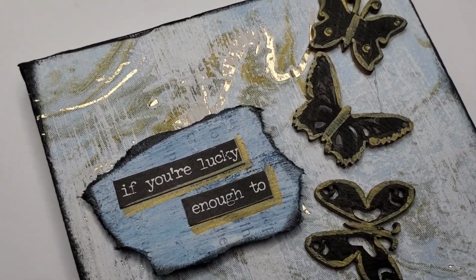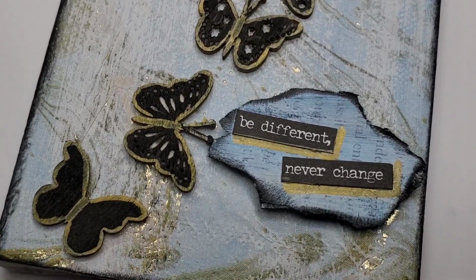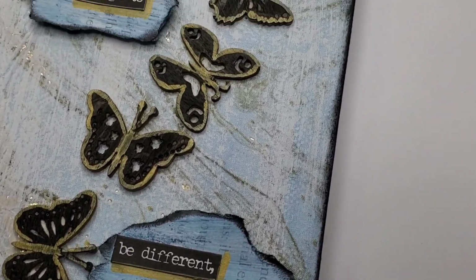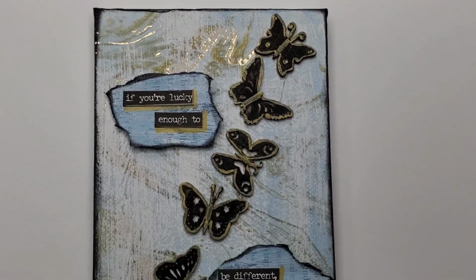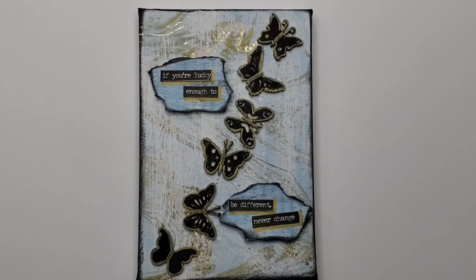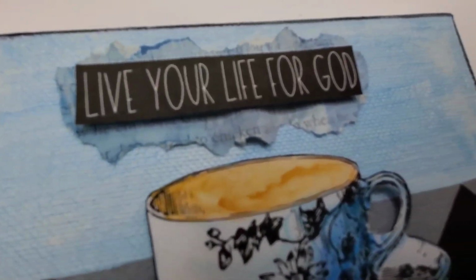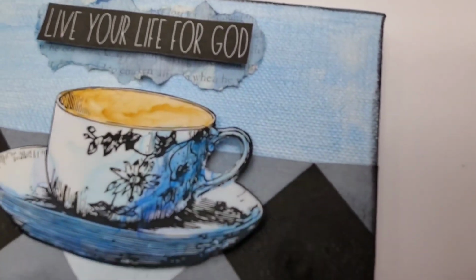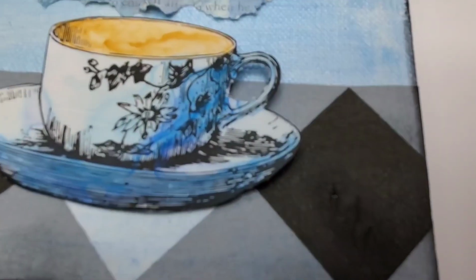Here is the second one. If you're lucky enough to be different, never change. This one is so beautiful. I absolutely love it. And if you guys aren't familiar with mixed media, you will have to type that into YouTube and just go to town and watch a bunch of people make stuff because it's beautiful. Live your life for God. I'm just absolutely loving this.